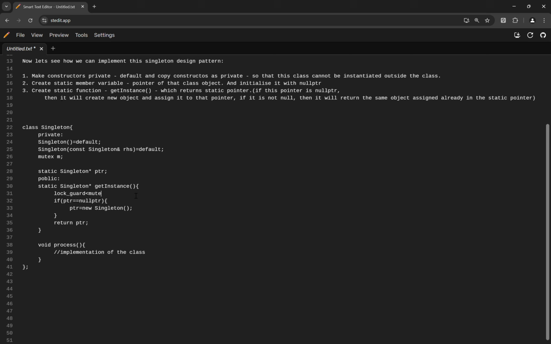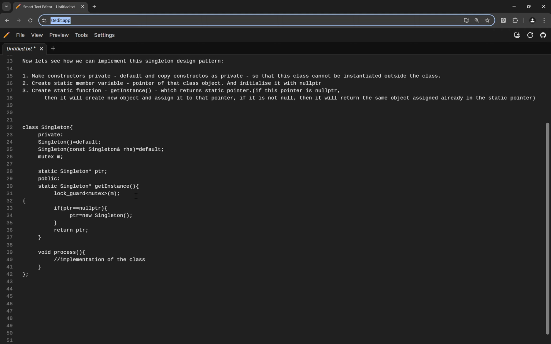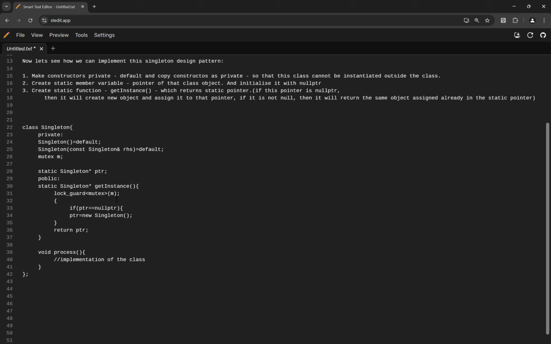Using this mutex, only one thread can enter this critical section. So I am writing this. I am locking the mutex using the lock guard, and this is the proper code.